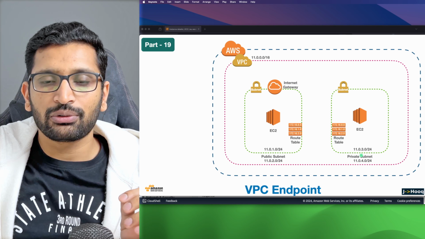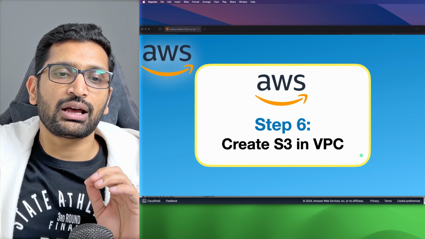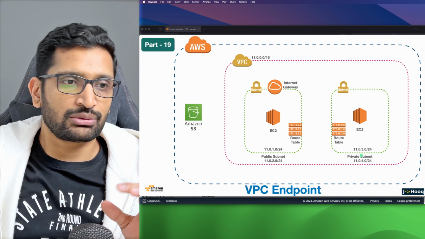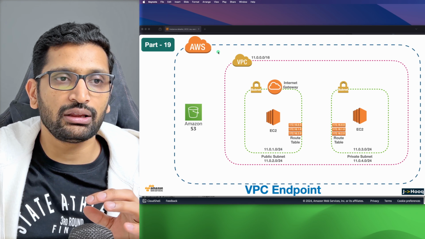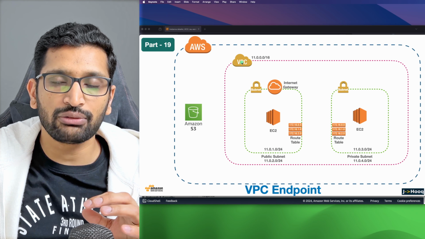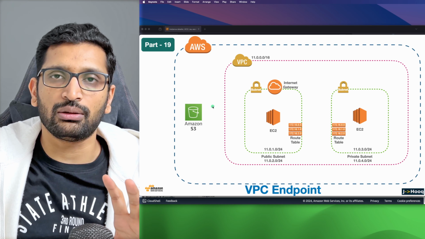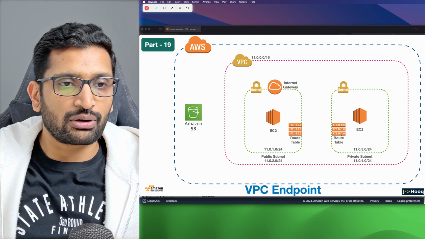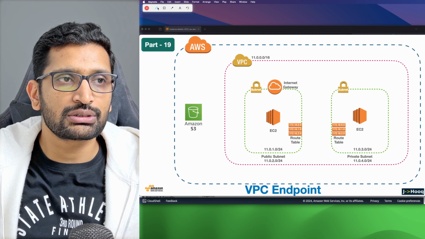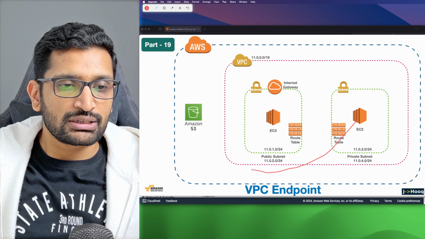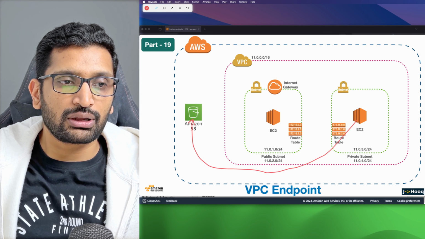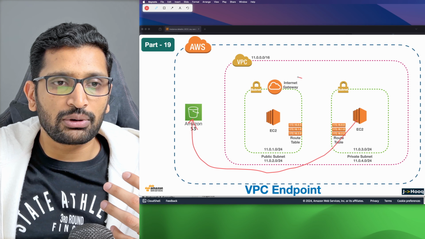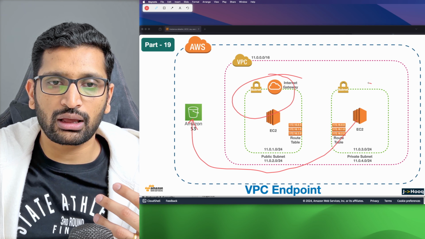The next step over here is we are going to create some S3 in our VPC so that we can simulate this whole scenario. So here is the S3 bucket which is residing in our AWS account, but not within that VPC, it is just somewhere in our AWS account. And later on we are going to use this EC2 instance, so if I draw over here, we are going to use this one to access this particular S3 bucket. So that's our target, we want to achieve it. So till now we are able to set up this thing and this thing also.